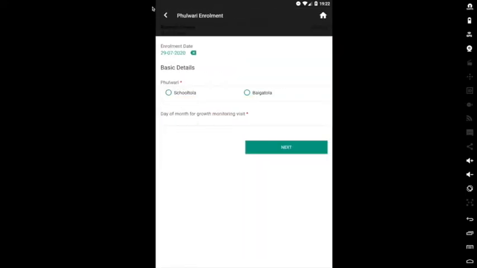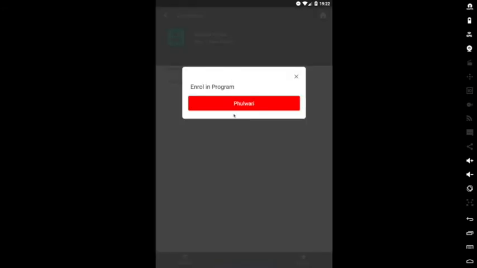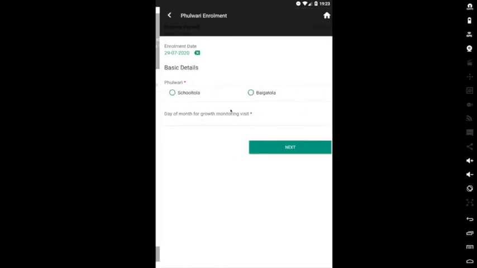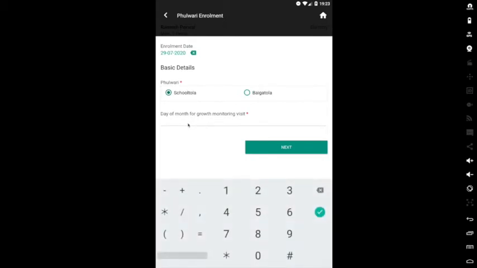If you notice, this is the color that had got automatically selected over there. You have a choice to customize this color. So here now I choose Phulwari, and then I choose, let's say 17 is the day of month for growth monitoring visit.